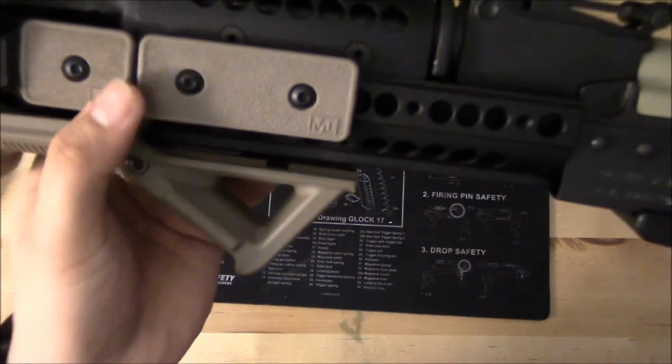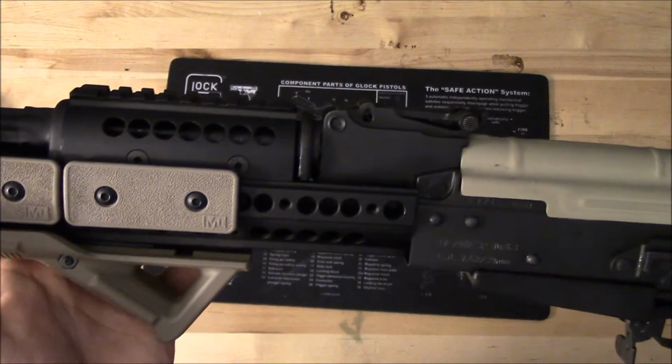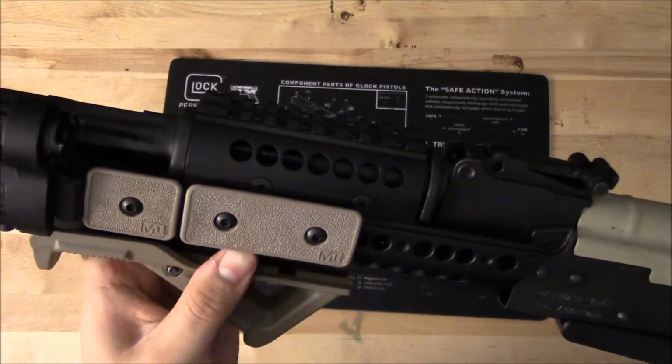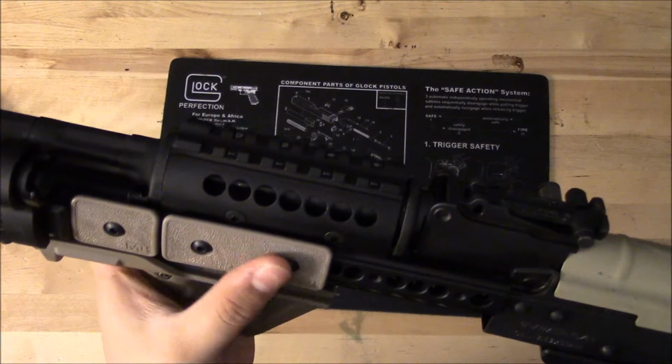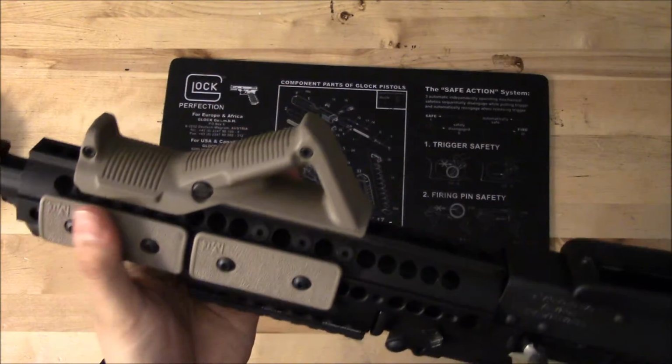Here are the grips, and they're like a rough stipple. And honestly, I haven't seen any videos about these grips at all, and they're actually really good. They're like a really thick polymer. There's barely any play in them, and they just screw right in. Throw some Loctite in there, and more than likely they're going to stay. I really like the feel of them.